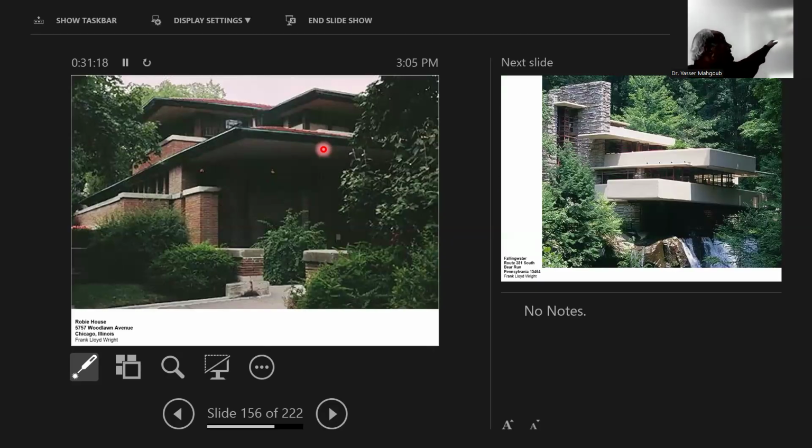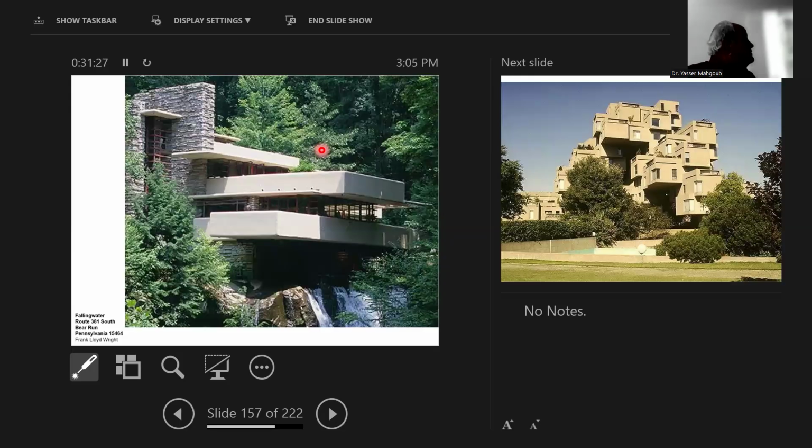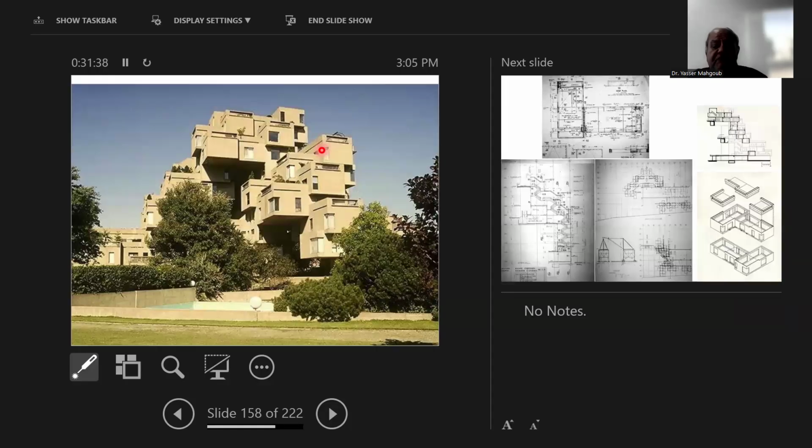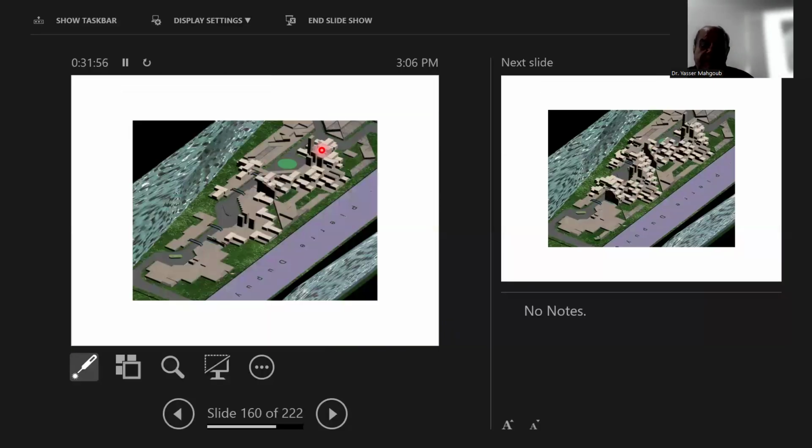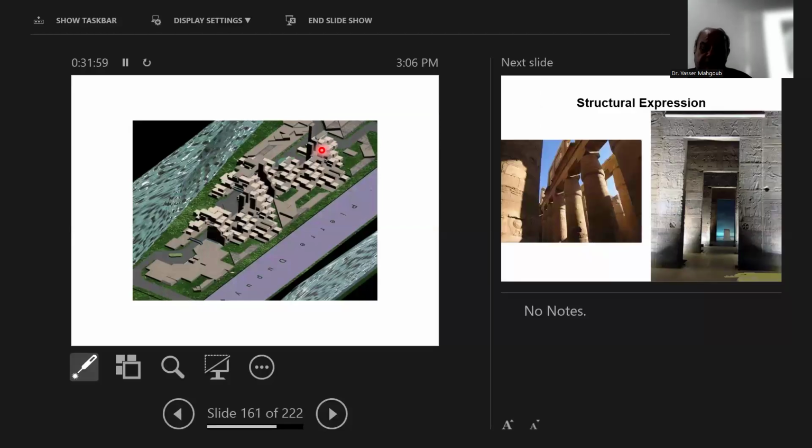Frank Lloyd Wright used to make these prairie houses with large cantilevers. Of course, his most famous project was Fallingwater, where he used large concrete spans. This is Moshe Safdie's Montreal Habitat, where he used the box structure. So the box is a structural element and a functional element. And he combines them on top of each other to create the structure and the design that he needs.